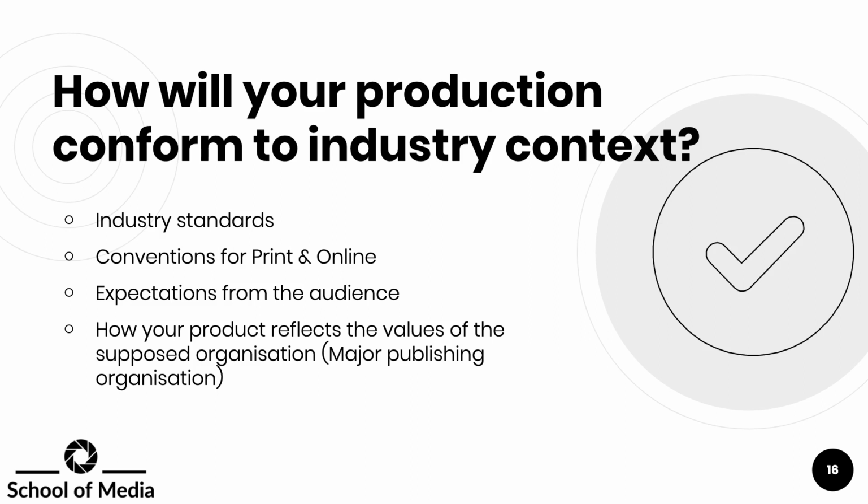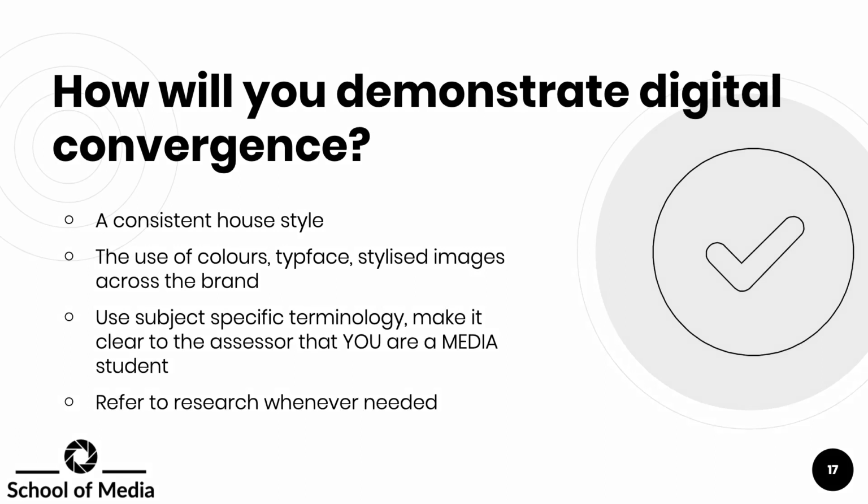What do you think the expectations are from your audience? And how does your product reflect the values of the supposed organisation? So remember, this is for a major publishing organisation. How is your product going to reflect the values of a major publishing organisation? And then finally, I just think it's worth putting this question in here. How will you demonstrate digital convergence?